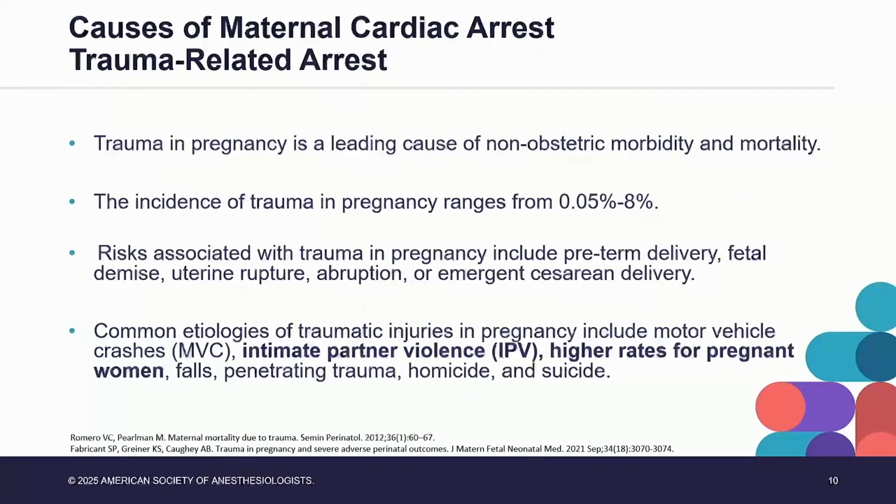So trauma-related is something that happens. The incidence is 0.05 to 8%. Most of the time it could be vehicle-related trauma or, unfortunately, can be intimate partner violence. So every time an obstetric patient comes in with signs of trauma, unfortunately you have to interrogate and see if that may be the cause, because it happens more often than you think.